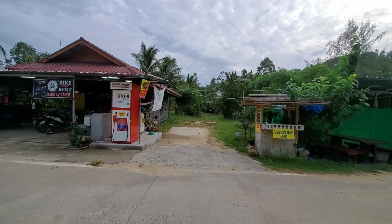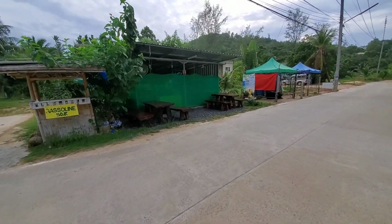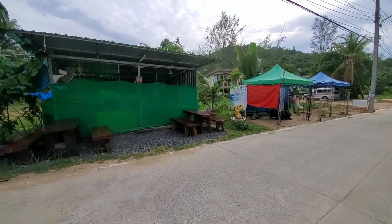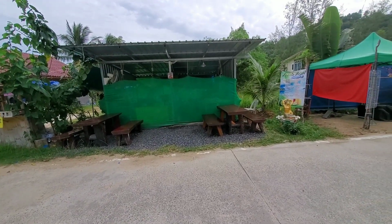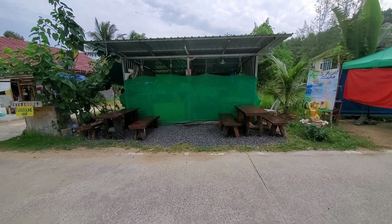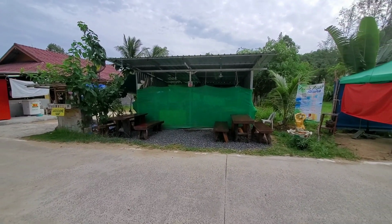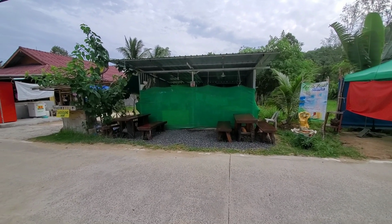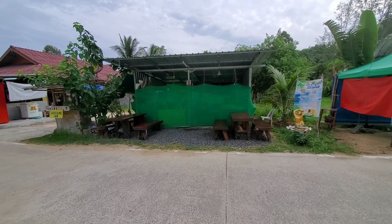See, that's the owner's home right there. They just live in the back. And that's the fruit stand. They're not open for another maybe hour. They open at 8 a.m. I just come here, I get the fruits. If I want a watermelon, the lady's amazing. Can't wait to see her again this morning. She'll do everything for you. She'll cut the watermelon, put it in a cup or a bowl, and serve it to you. Or if you want a coconut, she'll open it for you, put a straw in, and you just drink the coconut. She gives you a spoon.